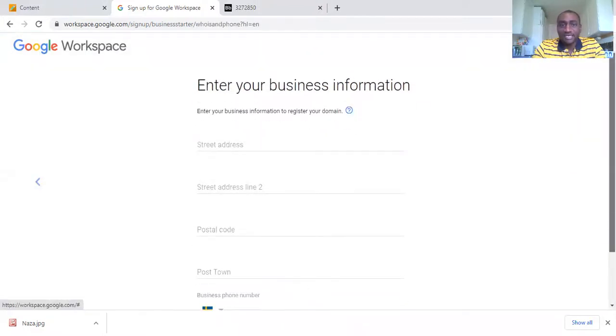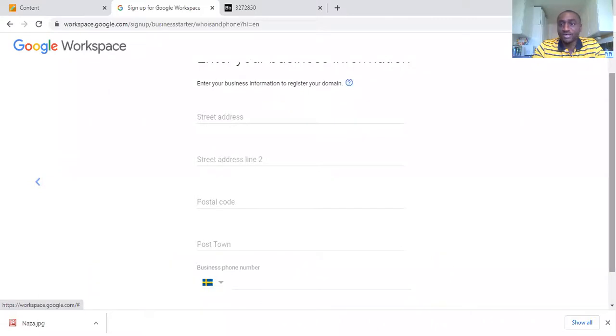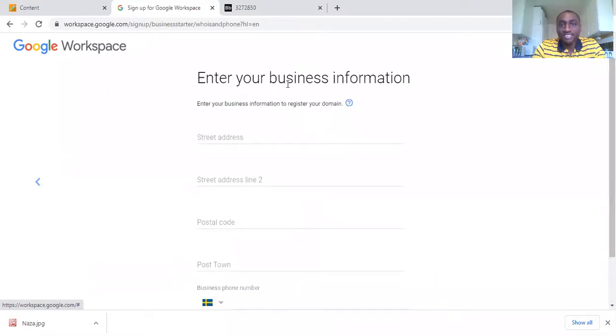So after clicking on Next, you have to fill in your business address, enter your business information, street address. So SSS YYY, then I can leave this if there is no need for this. Then postal code, maybe this.